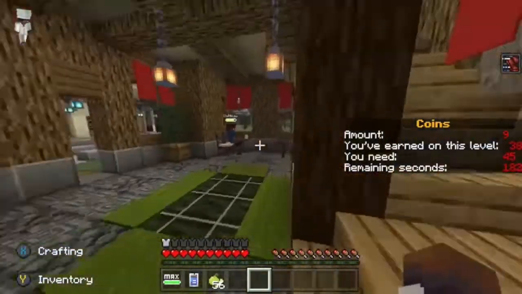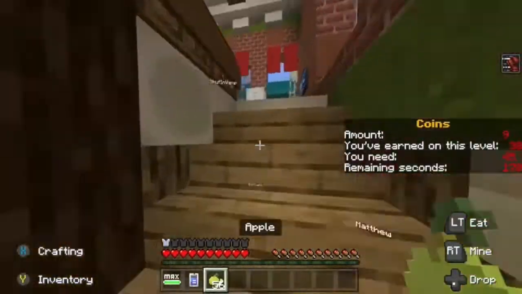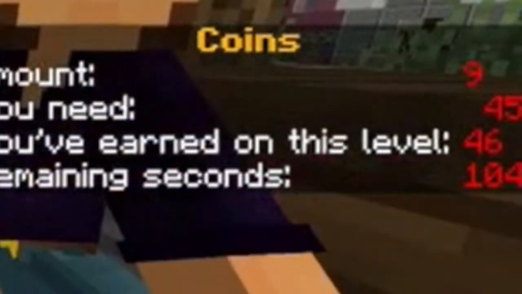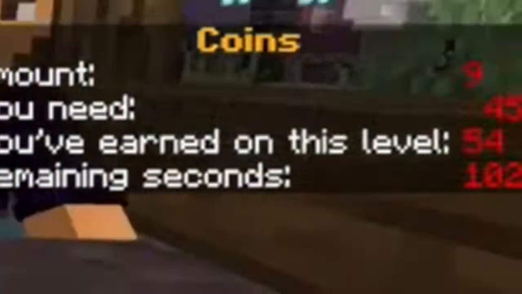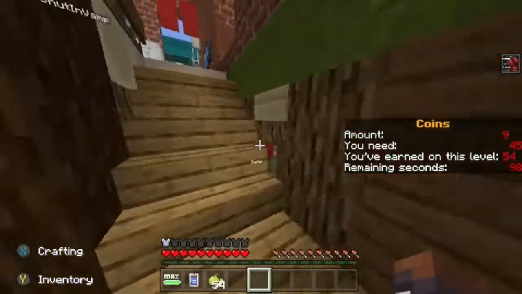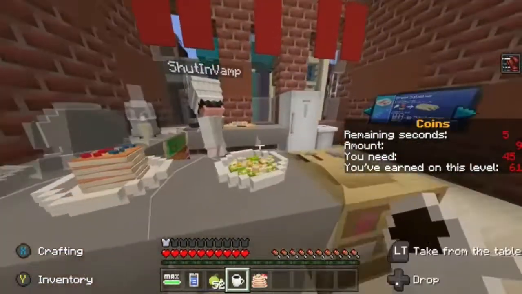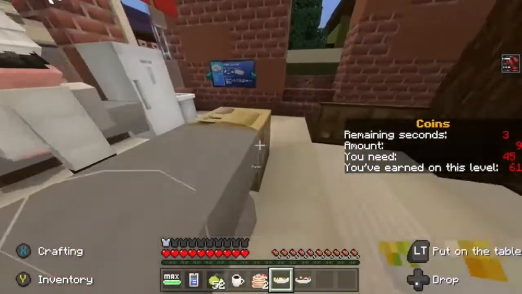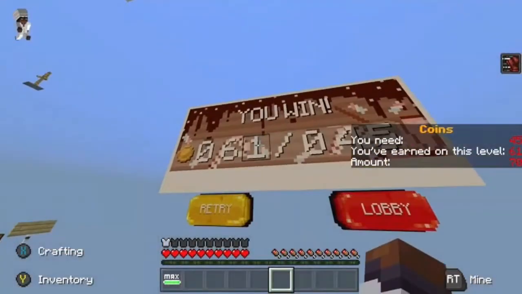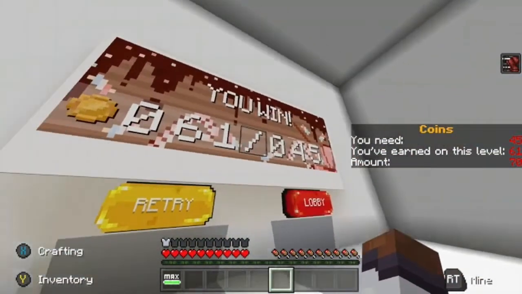Come on, we need a little more. Fruit salad, apple juice, and pancakes. We won! Yay! 61 out of 45. We won actually well over the amount.